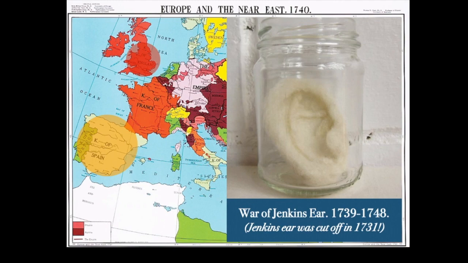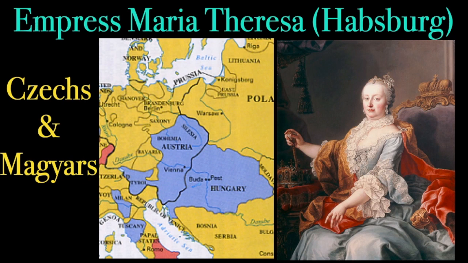Okay, so, what you guys need to know for the War of Austrian Succession is the fact that Prussia has just made this land grab against Austria. They've seized Silesia, that fertile region that is mostly part of Poland today. So Maria Theresa, she's an empress. It's the year 1740. And she's not just an empress of the Holy Roman Empire, she's the empress of the Austrian Empire. And the two largest groups that the Austrians control are the Hungarians and the Bohemians, the Czechs.